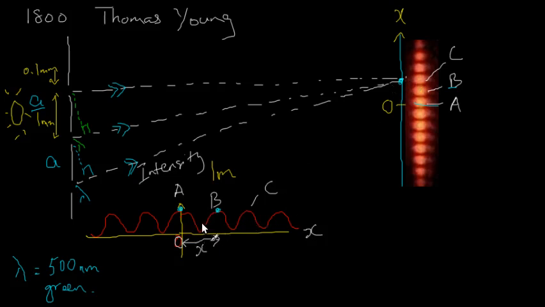In between two peaks, for example when we are at this point, we understand that the peak from one slit would meet the trough from the other slit, which is why we have cancellation here. But things get more complicated when we have a third slit. When we have a third slit, we may not actually have exact cancellation in the middle.